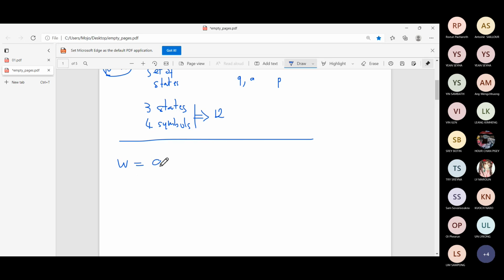Let's say the string is ABC, so we have 3 symbols. It means that we read A first, and then we input A into our DFA.